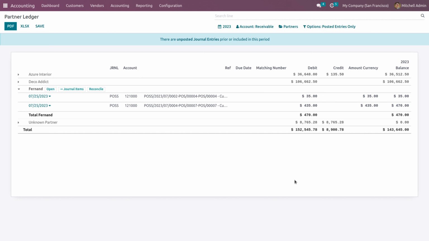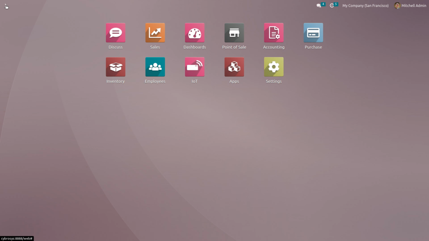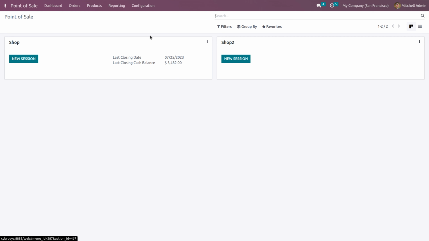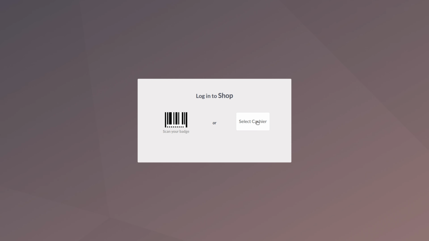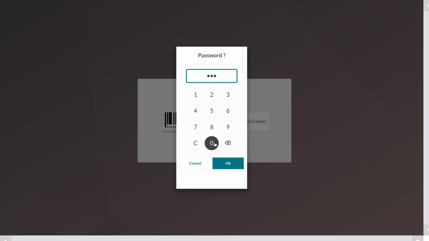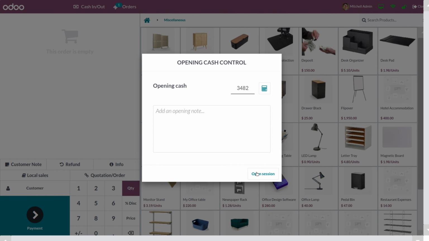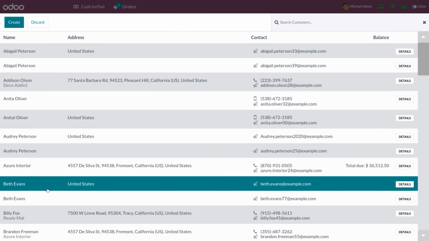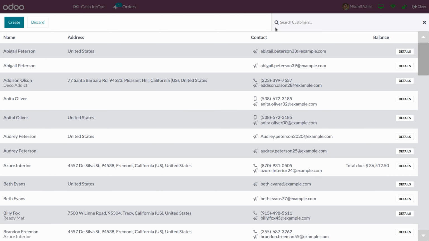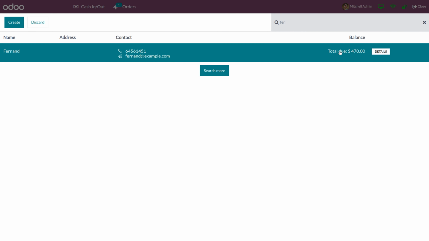The same receivable amount we can see from the point of sale as well. So we'll move to point of sale. In the point of sale, when you open the session, and let's log in as Michelle, when you go to that customer, like Fernand, you can see the total due amount is 470. So this customer has to make a payment of $470.